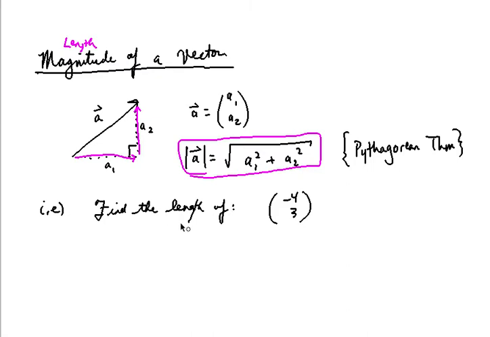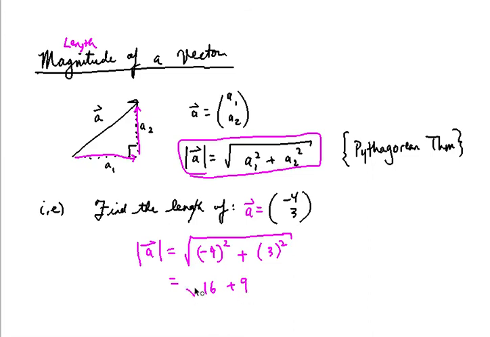Okay, so that's the magnitude of a vector, very important. And here's an example. If I say find the length of this vector, this is not a point, okay, this is a vector. What I need to do is take the magnitude, let's say this is vector A. Well, the magnitude of vector A then would be the square root of (-4) squared plus 3 squared, because it's Pythagorean theorem, it's not a distance formula. Well, it is. (-4) squared plus 3 squared, and we end up with the square root of 16 plus 9, and we end up with the square root of 25, which is just 5.